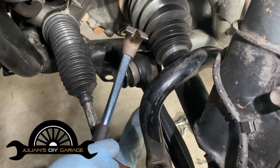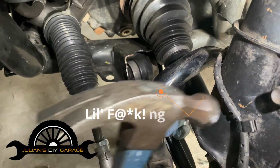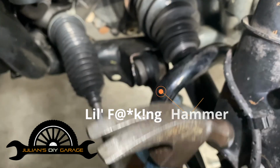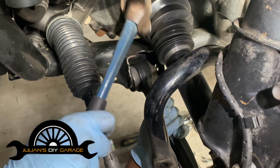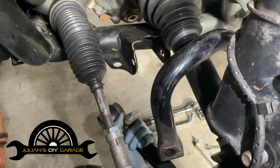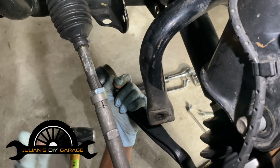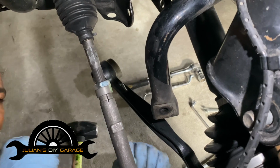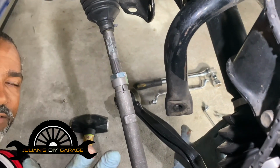We don't need to show the upper control arm because it's the same process. And again, we still have the spindle secured with these two bolts. These are going to be the last two things we take out. All right. Now you can kind of see what I'm getting at. We don't need to take it off the spindle because again, we don't want to damage. Unless you need to replace these, it's fine. These are brand new. I don't need to use the fork to tap them out. We'll just take them out from the frame and we'll put the spindle back as a unit.